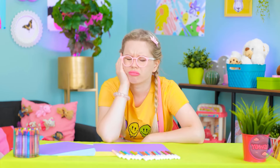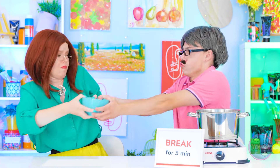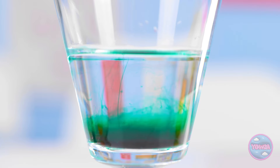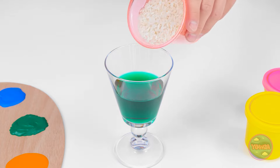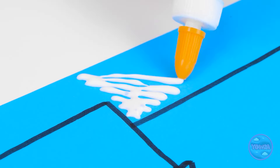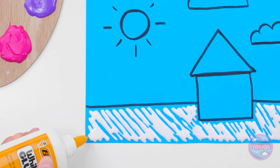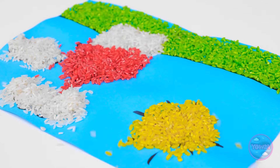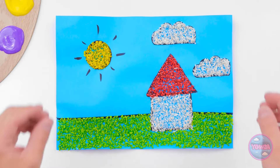I'm so bored. This isn't fair! Can you hurry up? Emma's upset! Give me that! Get your own rice! Look what you did! We'll talk about this later. There's rice everywhere. Hold on… This gives me an idea! I'll put some drops of food coloring into a glass of water, then give it a stir. Now I'll add rice. I need this glue. I'll apply the glue to my drawing — only on the grass area. Then I'll sprinkle the rice over the glue. I can use different colored rice for different parts of the drawing. Now I can blow off the excess rice. Wow! It looks good enough to eat.